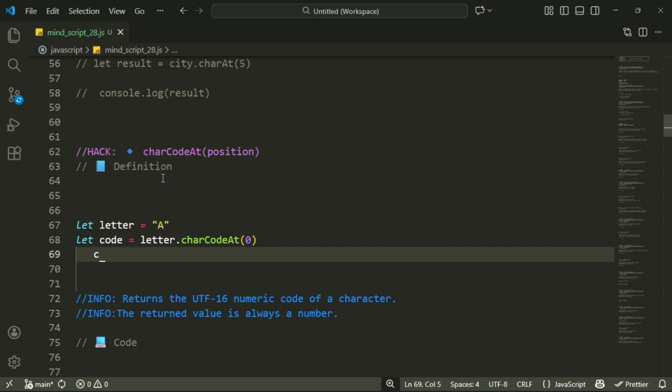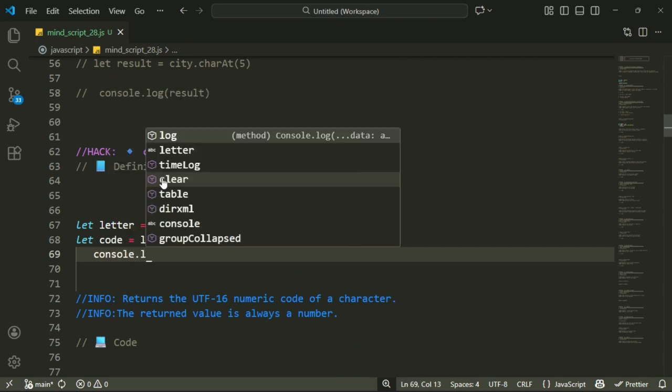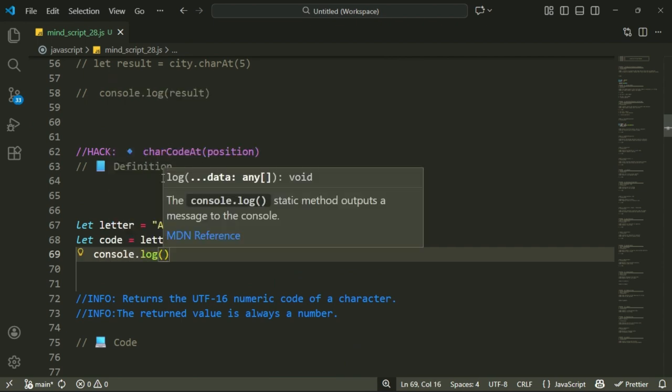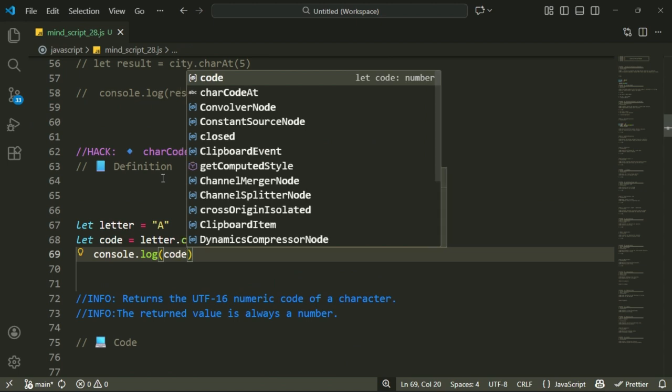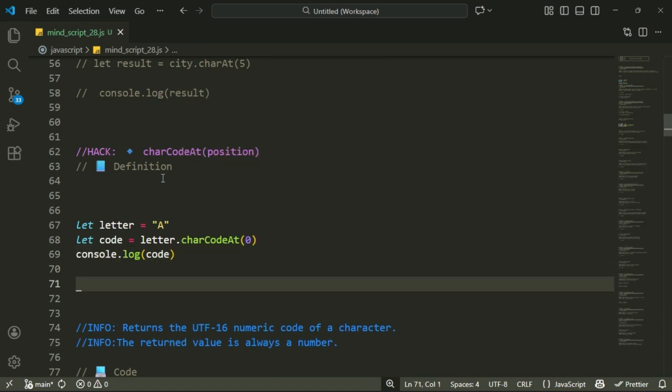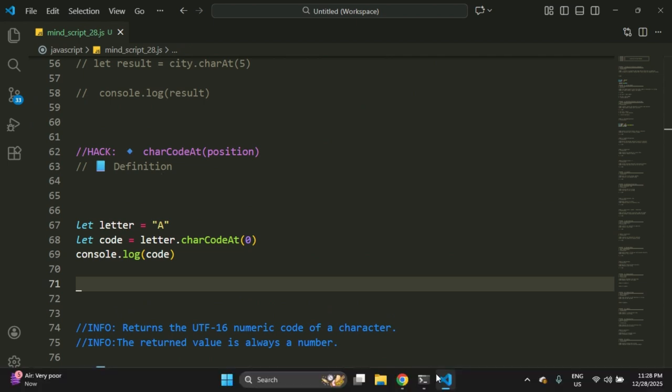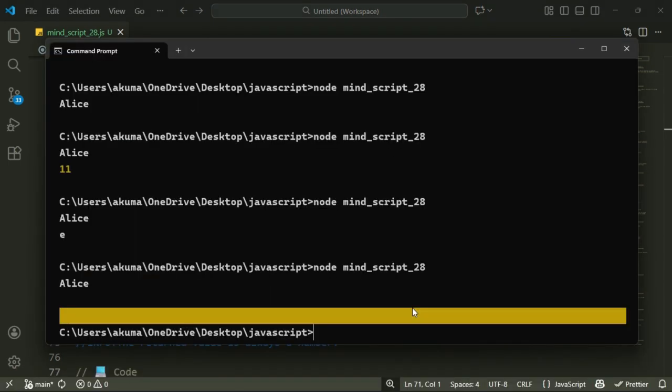Then you can write console dot log and then code. Got it? Here the UTF-16 code of letter A is 65. This is mainly used in encoding and comparisons. So tell me what you will get in the result. You get 65.